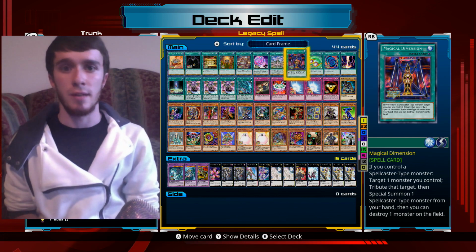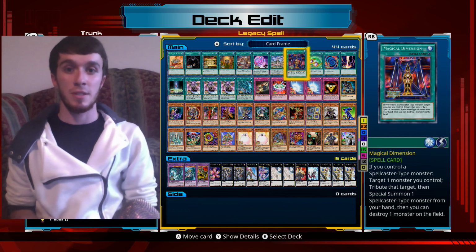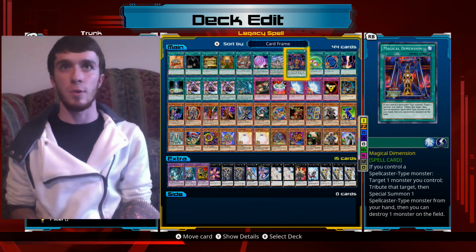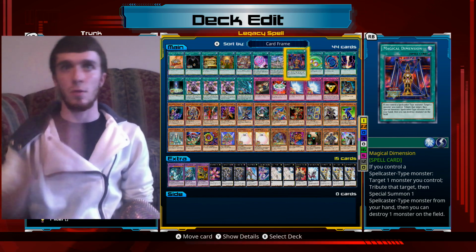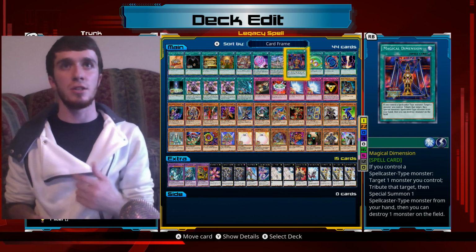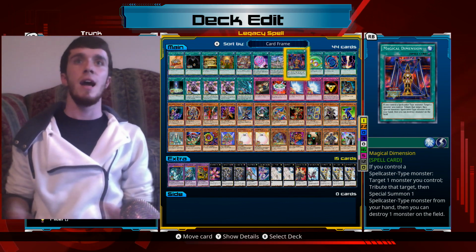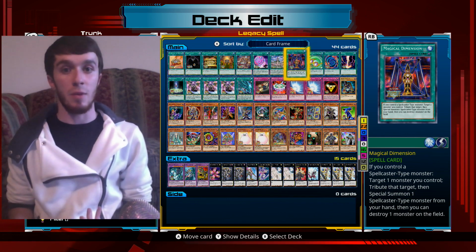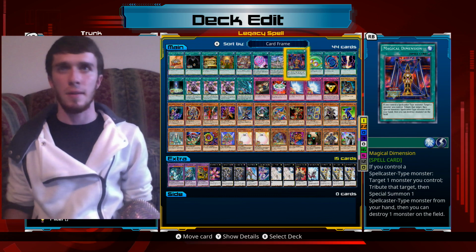Magical Dimension next. Again, this is just an easy way to special summon some of the more powerful monsters in the deck and get a free destruction of another monster on the field that's not yours, obviously, or maybe yours if you rework the deck in some way. But it's a nice way to just destroy something that couldn't be destroyed by battle or whatever, because you kind of need one of those cards in every deck, obviously, because if you're going up against me, I've got Marshmelon. And yeah, I think it's just really useful in this deck.